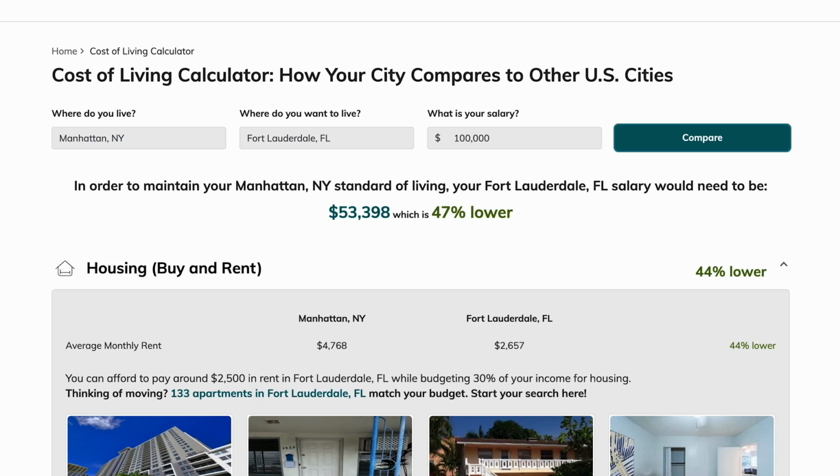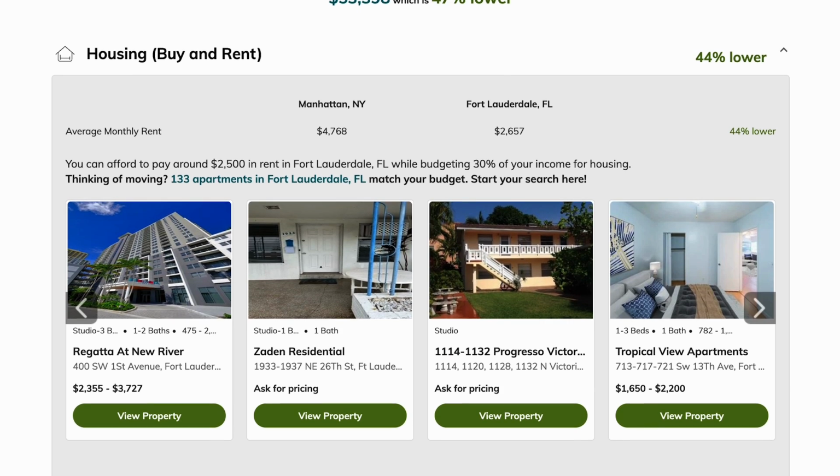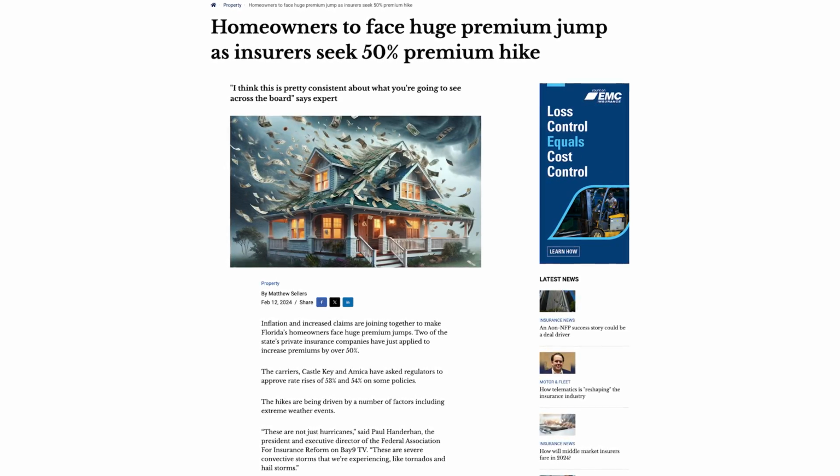Research the cost of living, compare it to where you're currently living. Research the cost of housing. That may be one of the biggest mistakes that I see people make, is coming down here thinking that a home costs a certain amount of money when in reality it costs double what they originally think. And then it's not only researching the cost of housing, but when I say cost of living, research property taxes, research homeowners insurance. If you know anything about homeowners insurance in Florida, you know that it's a massive headache down here, and it can be kind of hard to insure a home and kind of pricey. Obviously you can't get an exact number when it comes to homeowners insurance without knowing the specifics of the home, but read articles, just do your research that way.